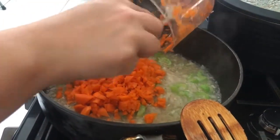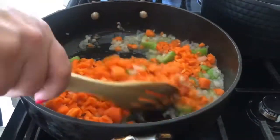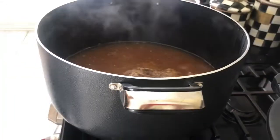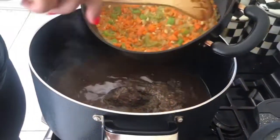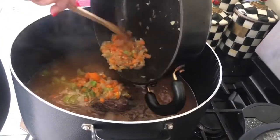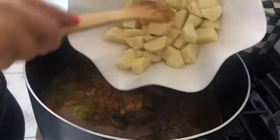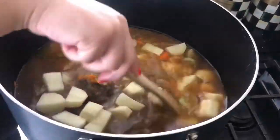So once it's sauteed and the onions and the celery is a little transparent, you could throw it into your meat. And our meat smelled amazing. The whole house smelled so good, you guys. So toss this in. After you do that, toss in your potatoes, toss in some big carrots if you have any left over, and also toss in your 2 cut tomatoes and cover it up for another hour.